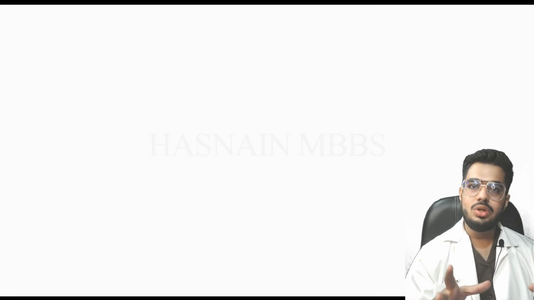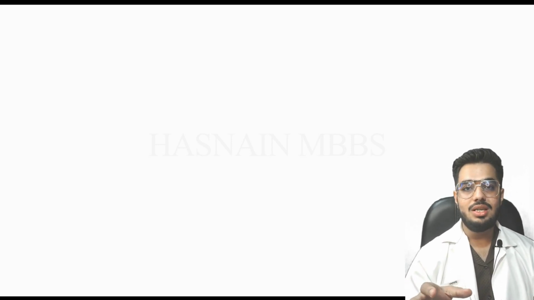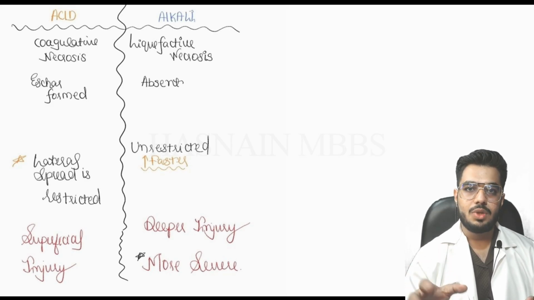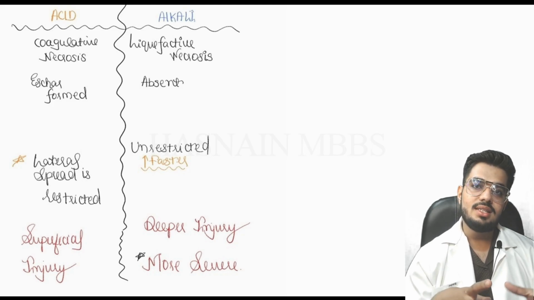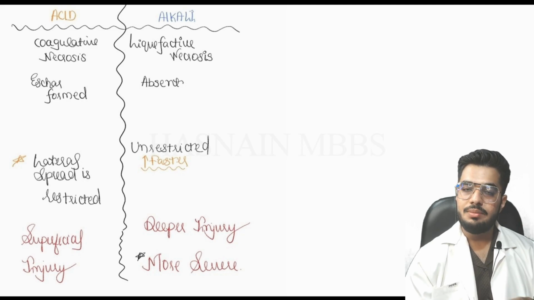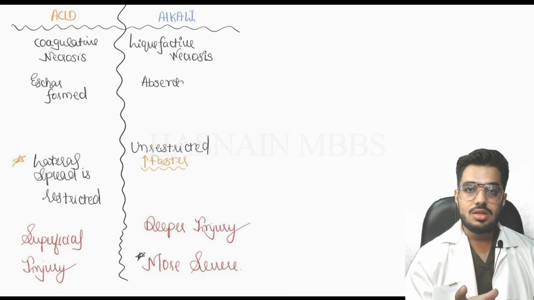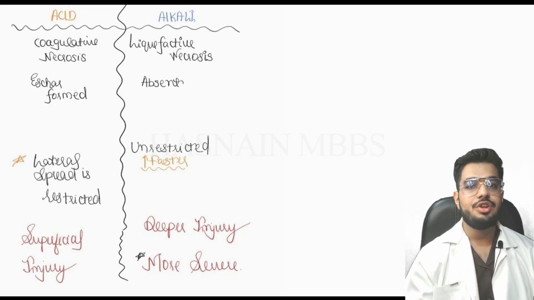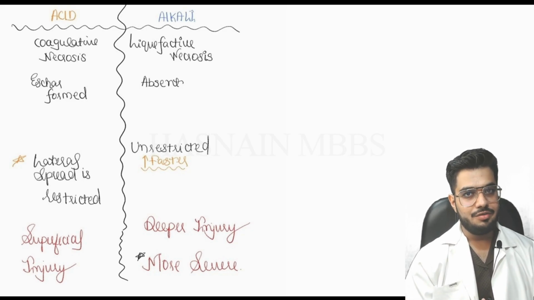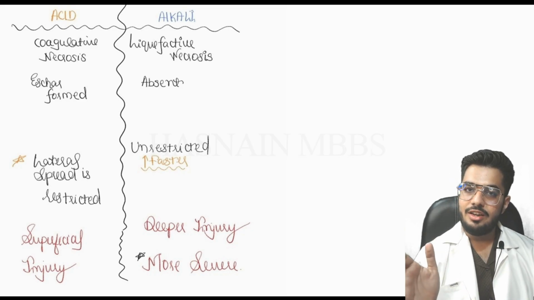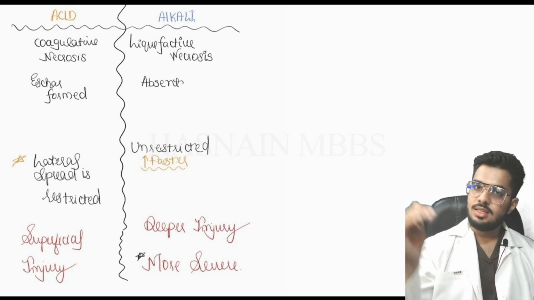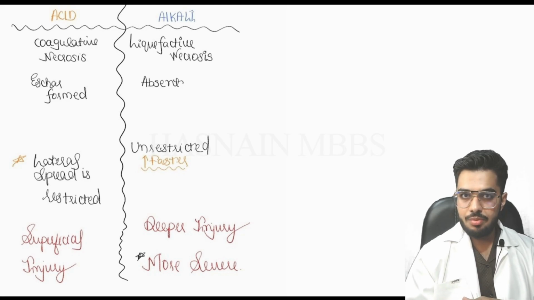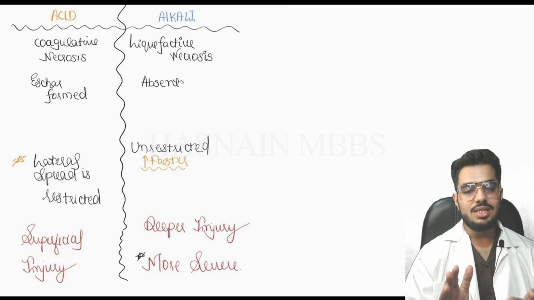Before we go through sulfuric acid, I want you all to understand the difference between acid poisoning and alkali poisoning. It is a very important difference. When acid comes in contact with tissue, it causes coagulative necrosis, because there is heat generation that causes coagulation of the protein, and there is formation of a scab or eschar. Because of this eschar or scab, it prevents further penetration of the acid into the tissue. As a result, the lateral spread of the acid is restricted and the injury will be superficial.